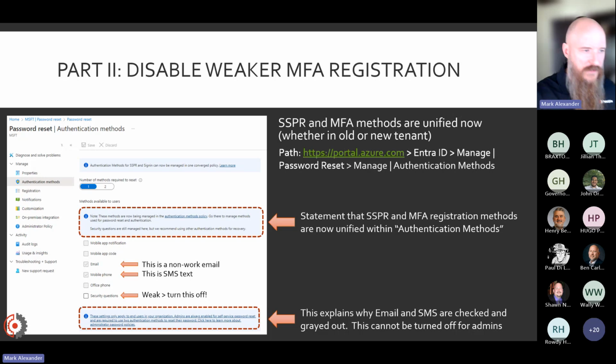And this, if you look closely, is an explainer on why email and mobile phone up top are checked and grayed out, because those are mandatory for admins to do SSPR functions. So that's why we can't turn those off or alter those.